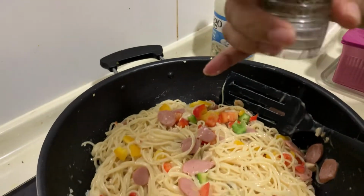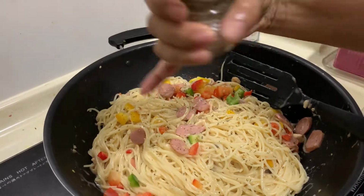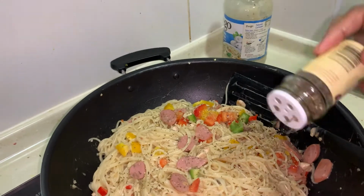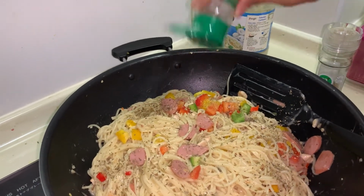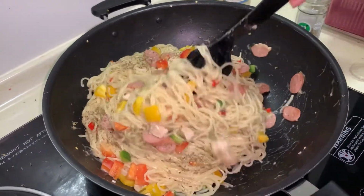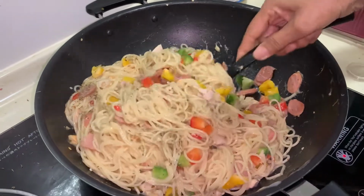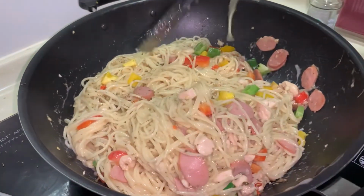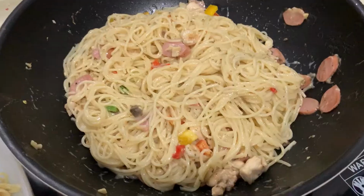Once all that is done, now add in your herbs. This is mixed herbs. Just add in a few dashes. Now for the basil, add in a few dashes as well. For thyme, add in a few dashes as well. And just mix everything together. You can see everything is really starting to get mixed, and this is about it.